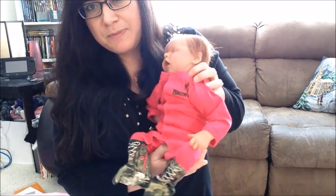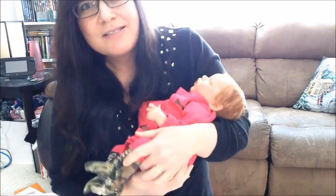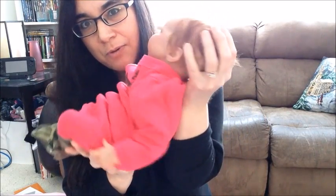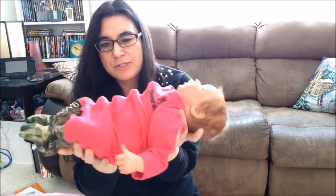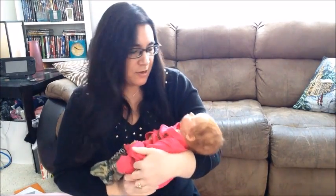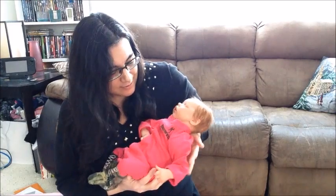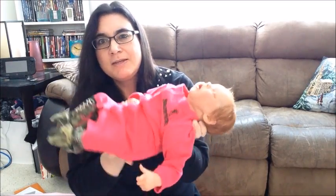Now here's the Twin A, because people were wondering if she is a preemie. The thing is, I'm not sure what a preemie size is because I don't own any. But she is like this. Her head could go right into my hand, and her body is actually kind of long. The outfit she's wearing is a newborn size, not a preemie. I know there are sizes preemie, newborn, and then 0 to 3 months. It's kind of tight right in here. So this is how big she is.